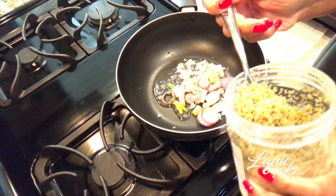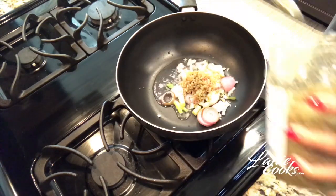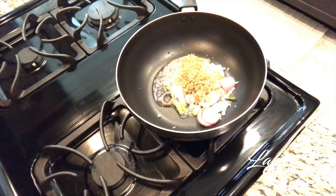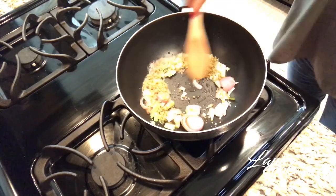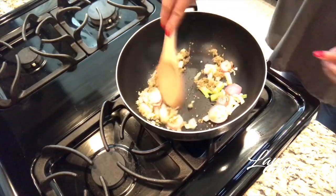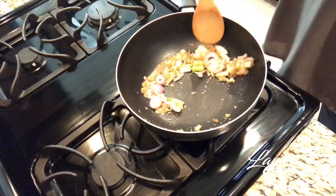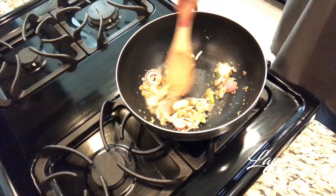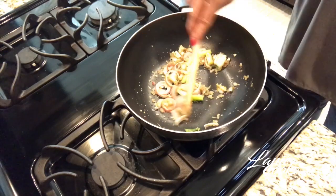Also, this is called lemongrass chicken, so I added 2 tablespoons of finely chopped lemongrass. What you just saw me do was use it out of a jar. What I like to do is buy lemongrass and chop it up ahead of time. You can put it in a food processor or a blender and have it finely chopped, put it into a plastic container and freeze it.